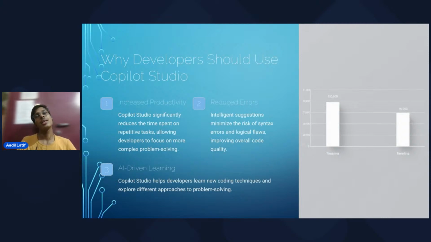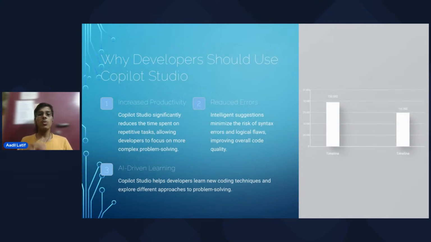And after this, what about AI-driven learning? Copilot Studio is providing us personalized learning paths that we can learn from. Copilot Studio learns from us. If we are using a very common prompt, like I am Adil Latif and I am the founder of TechX Ninja, then after some months of coding I do not have to type it again. I do not have to tell Copilot Studio that I am Adil Latif. It will understand that he is Adil Latif and he is the founder of TechX Ninja.